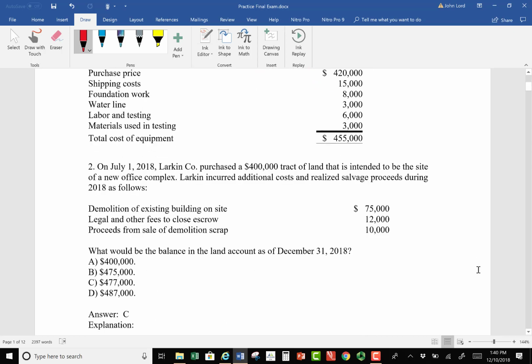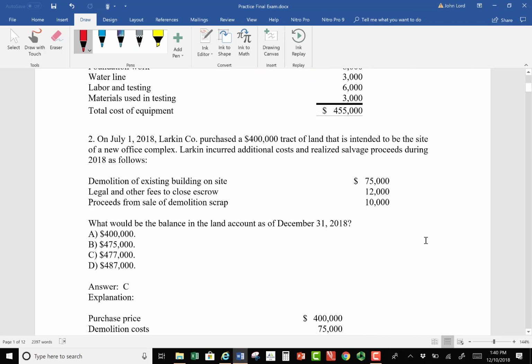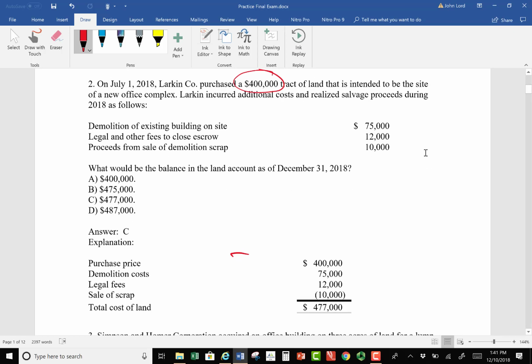Okay. All right, good. Number 2, and we want to figure out what should be the cost of the land. Now, what happens? Any cost that we incur to get the land nice and flat, so we can be using it, is part of the cost of the land. If we start digging for the foundation or whatnot, that's part of the cost of the building, right? So you look at this, and the original cost of the property is always going to be part of the answer, of course. You can't get any of the answers without including that. And then demolition, yes, that's getting it nice and flat, right?